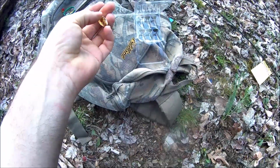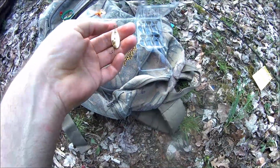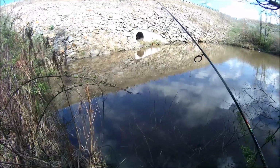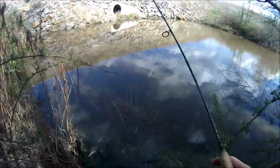Okay, we tried the black and gold spinner with the yellow beads. Now we're going to try the orange and gold. Now we're going to use the orange and red tail, brown tail, gold Panther Martin spinner. Try to catch some crappie or bluegill, whatever we can catch, bass, whatever.